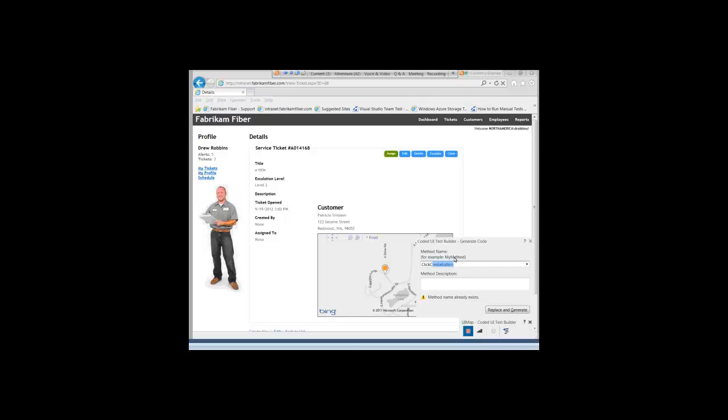Now this is interesting. This is another weakness of the single UI map. Remember, I already created a method called, what did I call it? Click create button. So if I try and use that same method name, it's going to overwrite the last one.